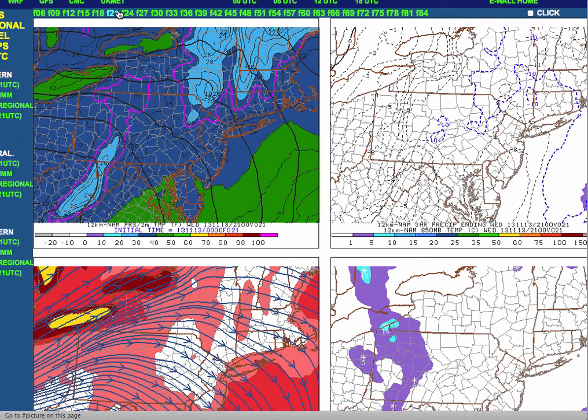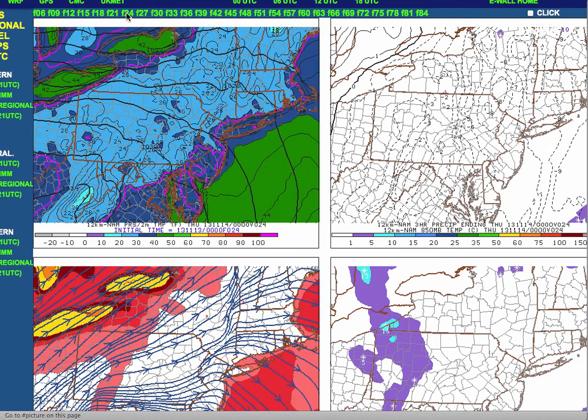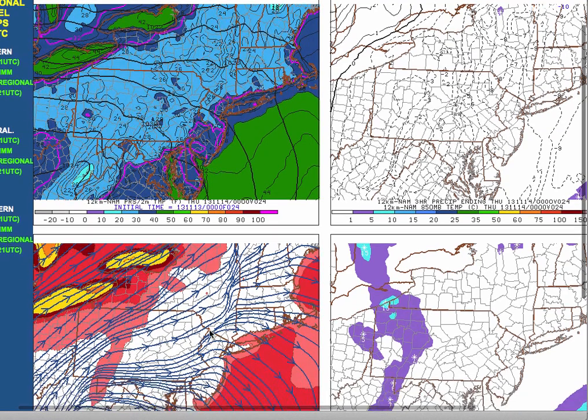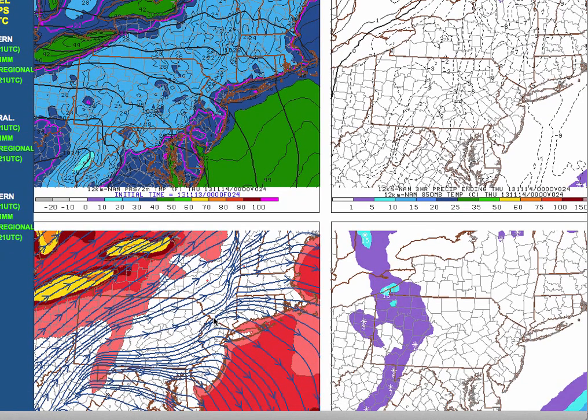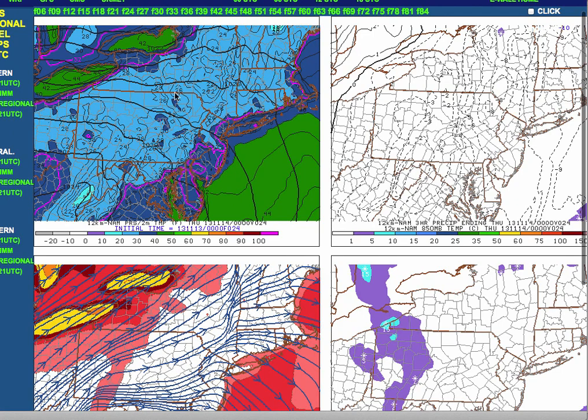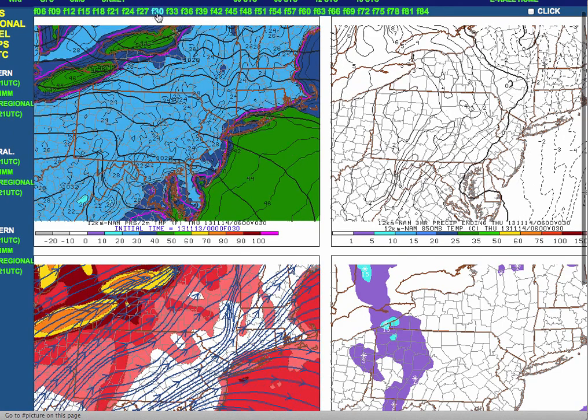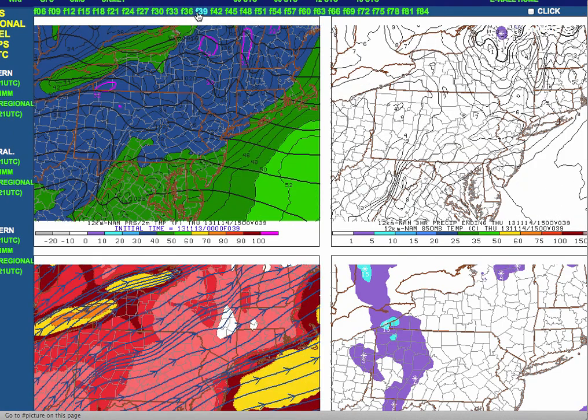This is where the little things start to add up, like the thermal gradient over the ocean, or perhaps the thermal gradient right along the coastal plain, perhaps where winds start to converge due to topographical influences, or perhaps where a mid-level disturbance is able to interact with a storm.